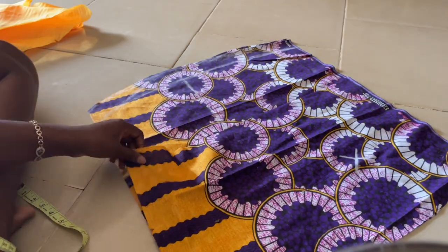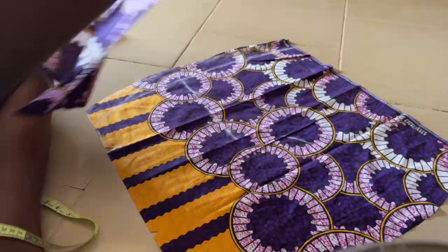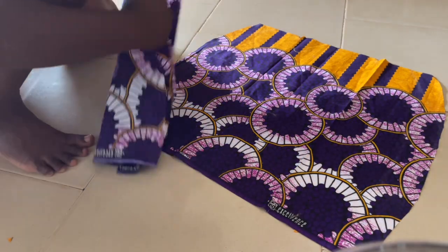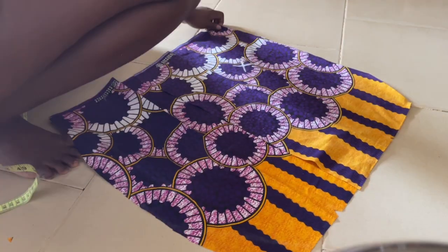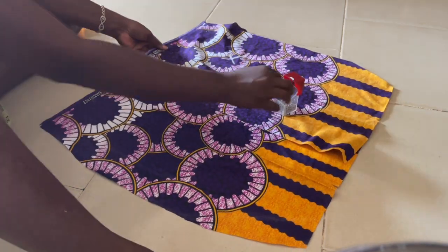But before I do that, I'm going to pin each side together just so that I have an accurate measurement and I know that I have a sample before going to sew it. That's just how I enjoy sewing, so I don't make a mistake, then have to stitch and take out the stitch again. So I just use safety pins, office pins rather, to hold them together.